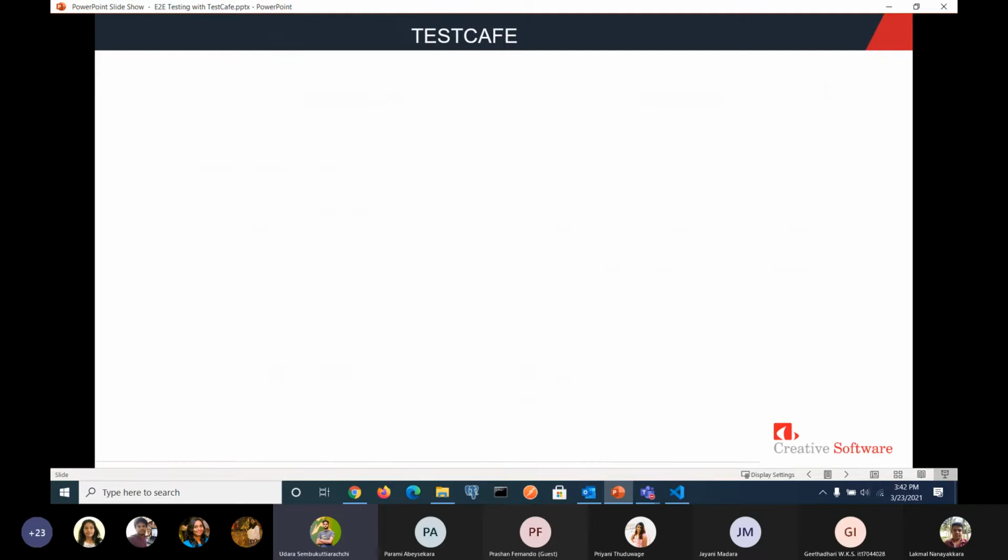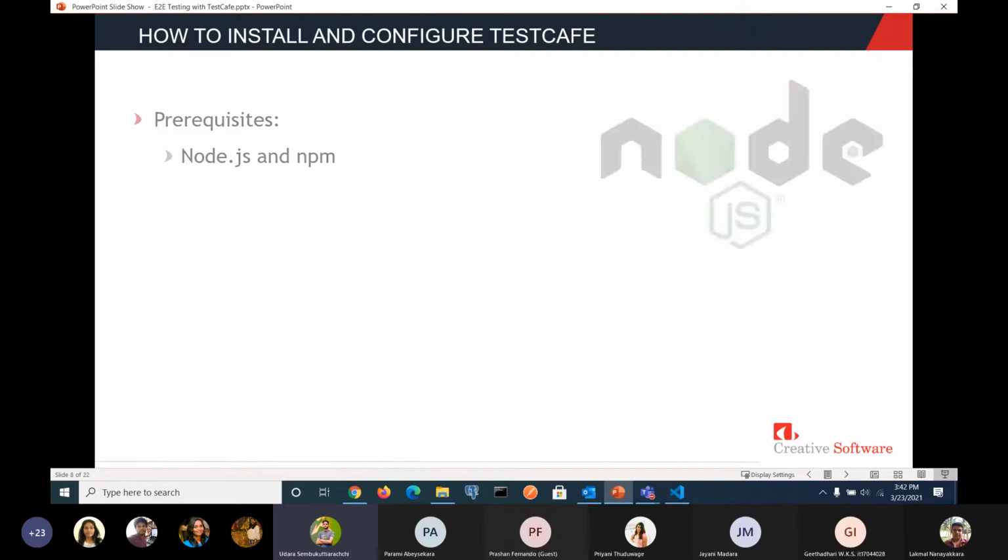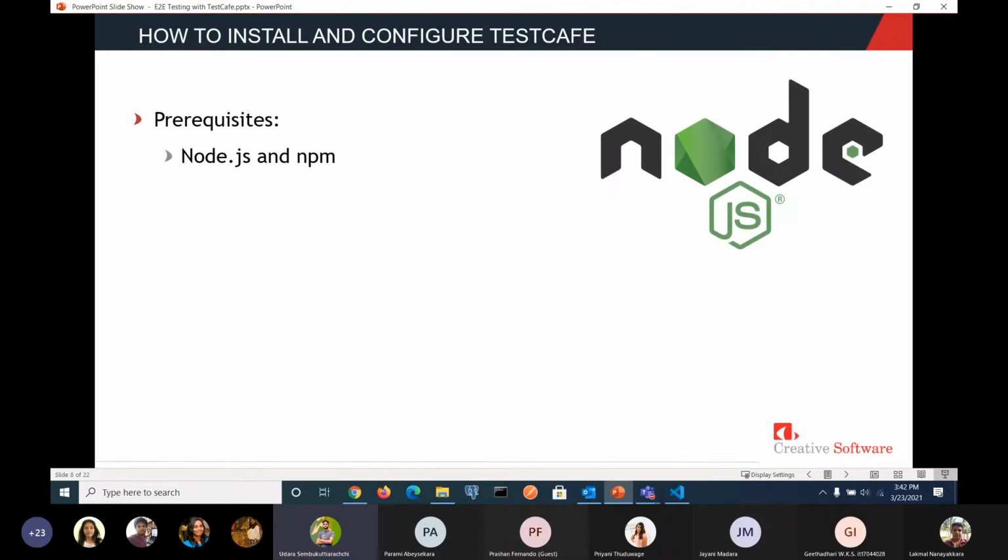Now it's time for us to look into how to install and configure TestCafe. Even though there are many advanced features, there's not much for you to do to install and configure TestCafe. The only prerequisite is that you need to have Node.js and npm running on your machine.